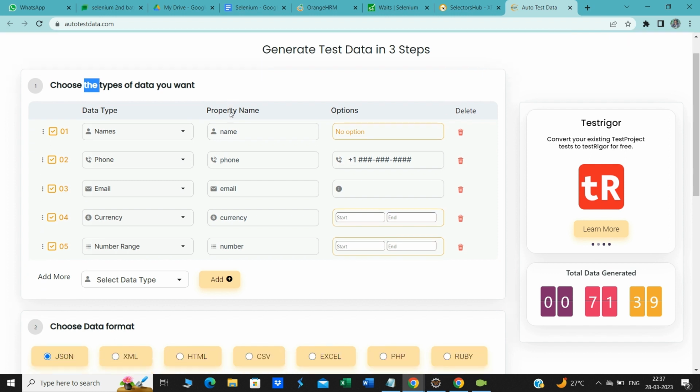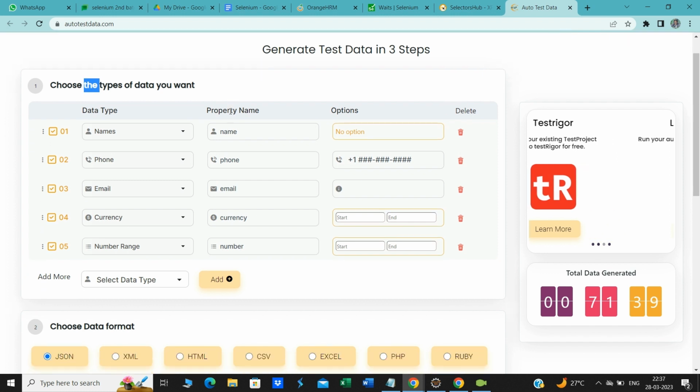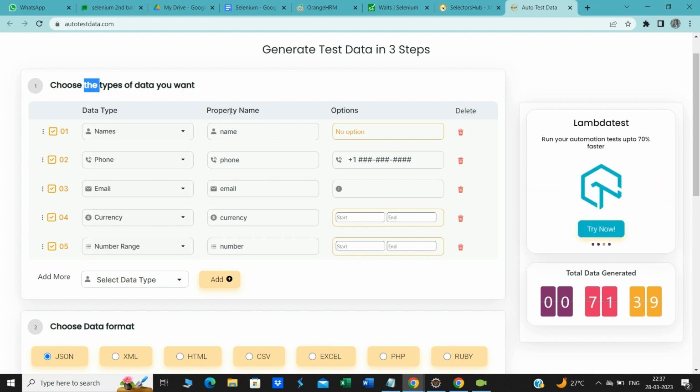Say for example, when it comes to API testing, whenever we are doing data driven testing, for a POST endpoint we need some data, right? If I want to create 10 records or 100 records or maybe 1000 records, we have to create that JSON manually and submit that data to the POST as a request body. The same thing comes into Selenium as well. When it comes to data driven testing, we have to supply some kind of data, and then proceed with our testing.